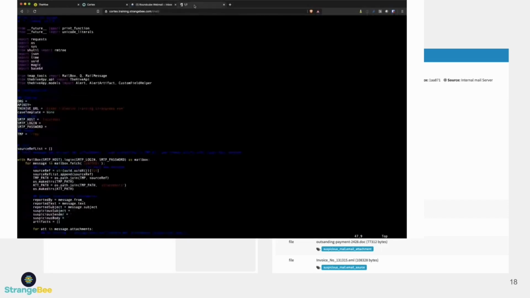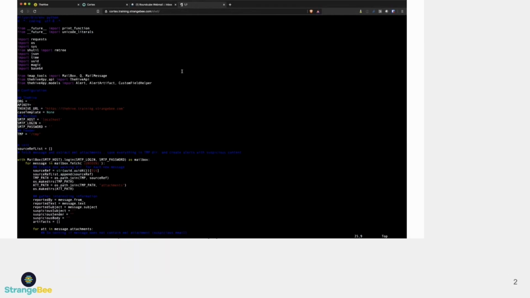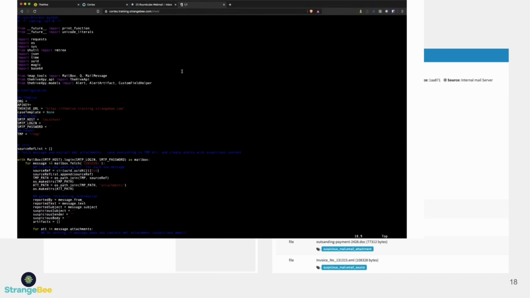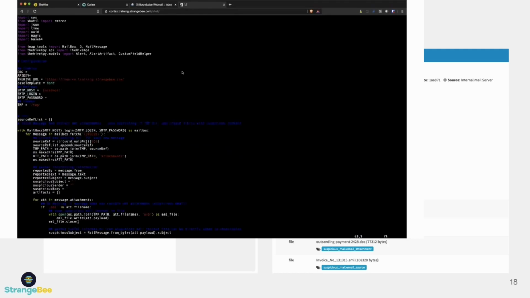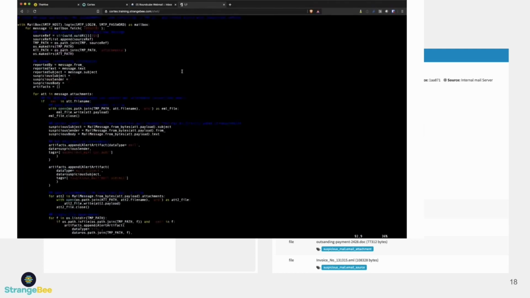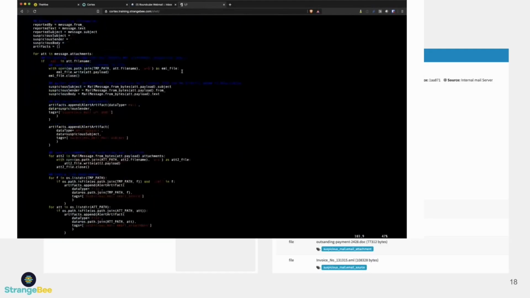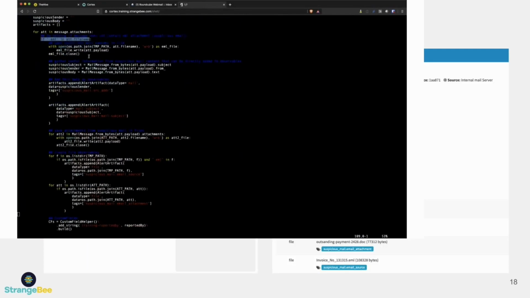So this is the main program of the feeder. You can see that we are using the Python client library, TheHive4py. The program starts by connecting to the mailbox and looking for messages that contain an email attachment. When found, this email attachment is opened and interesting data is extracted from this message. The program extracts the subject of the message, the sender email address, and the body, and creates new observables.